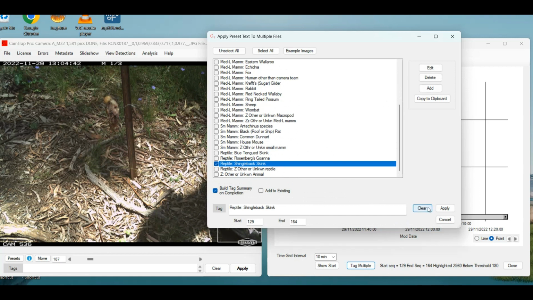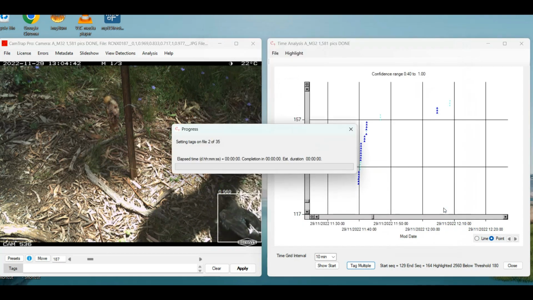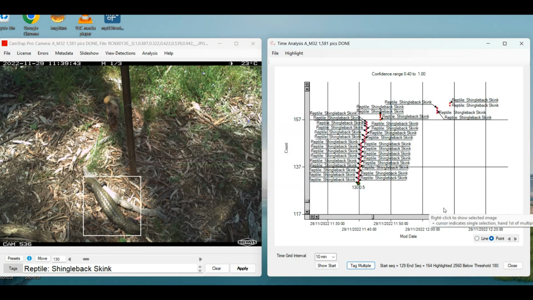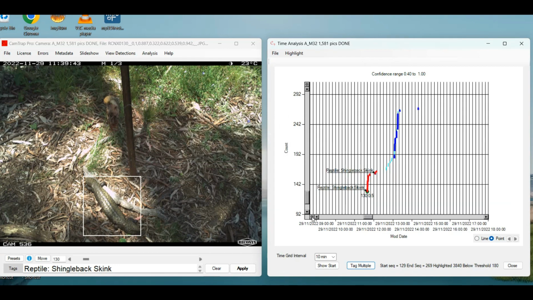options and apply. This takes a little while because you're having to actually change metadata on all of the files and update the information which is stored inside the program. So there it is. Zoom back out again and the display gets a bit more manageable, and you can see that there are two separate occurrences here.